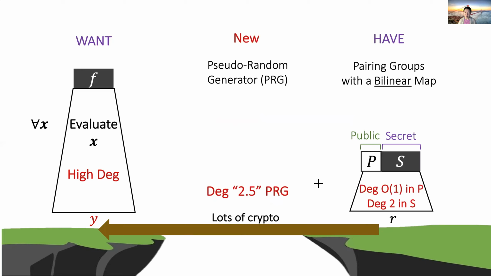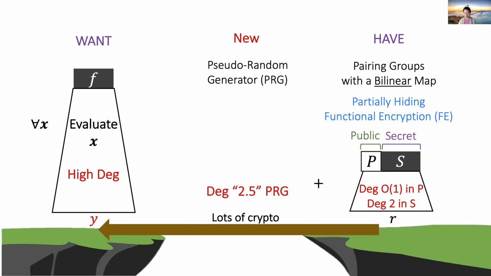It is computations of the following form. The inputs are divided into 2 parts. One is a public part, which we denote as P, and another is a secret part, which we denote as S. The computation only has degree 2 depending on the secret part of the input, but can support more complex, constant degree polynomials evaluated on the public part. This is what we call degree 2.5 computation.